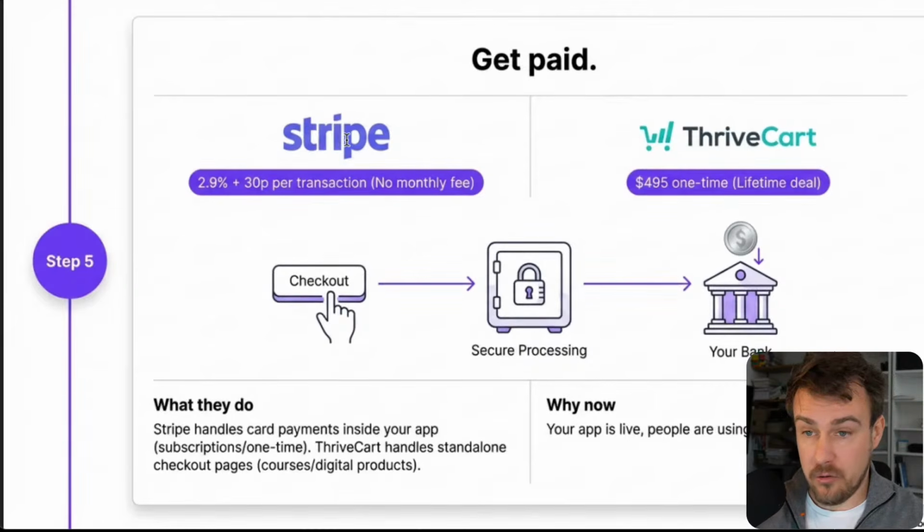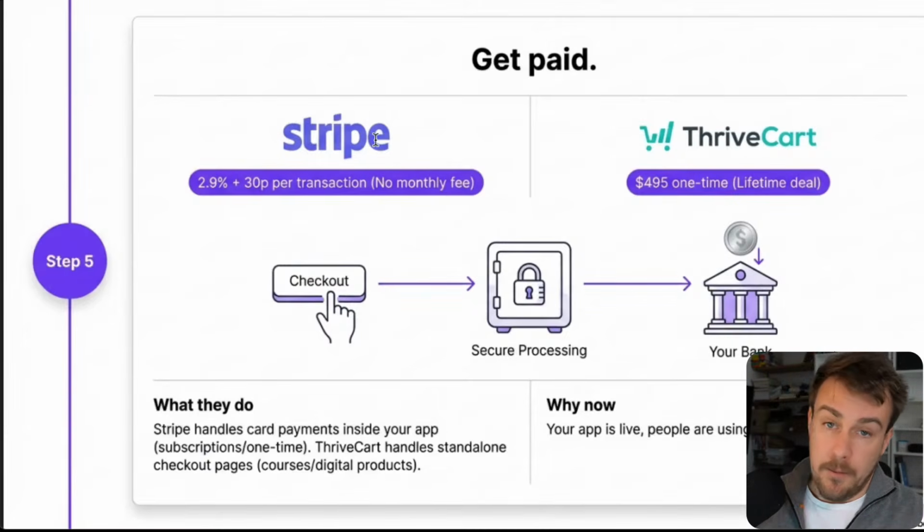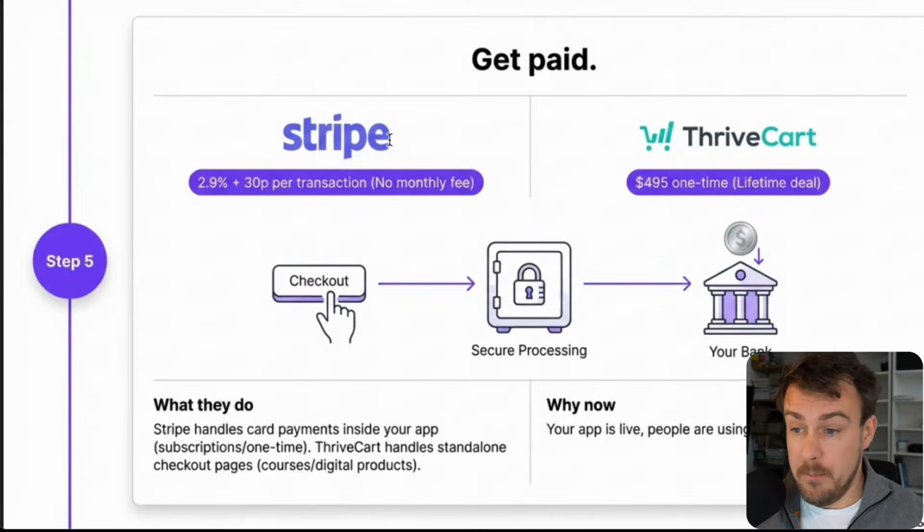Now, for Stripe, and you've probably seen this, you can buy directly through Stripe, and you'll get a little Stripe button. You can click on it and go through the Stripe interfaces. It's fine. It's absolutely fine. But what you might want to do is have something a bit more sophisticated if you're doing any degree of complicated sales. Then you want a cart system in place. So I use ThriveCart personally.